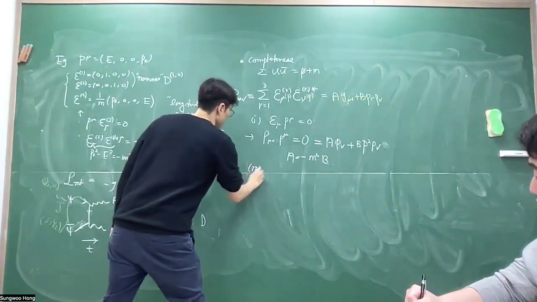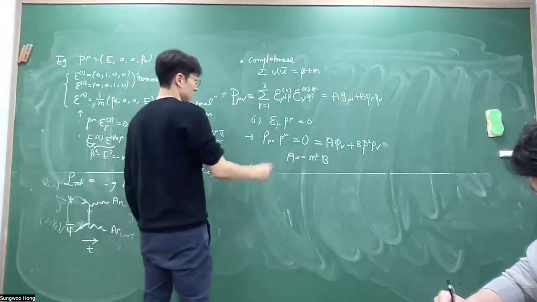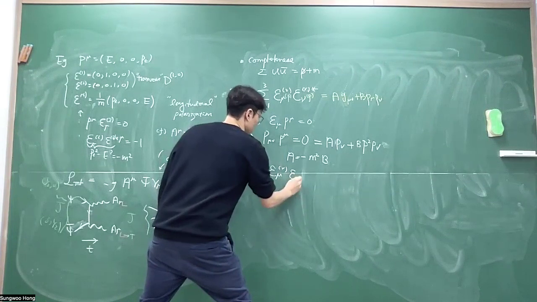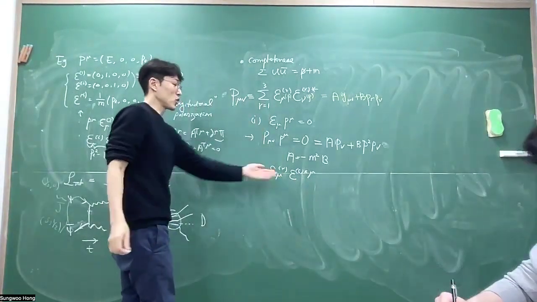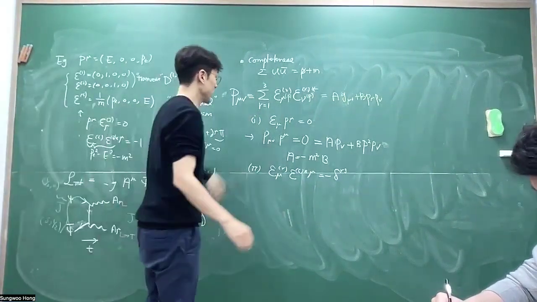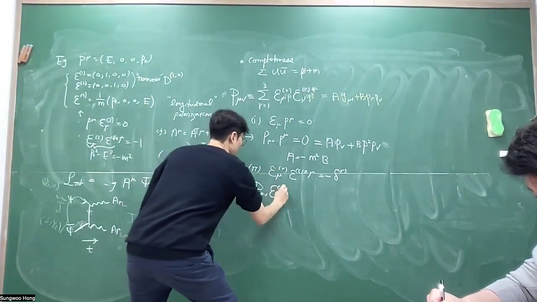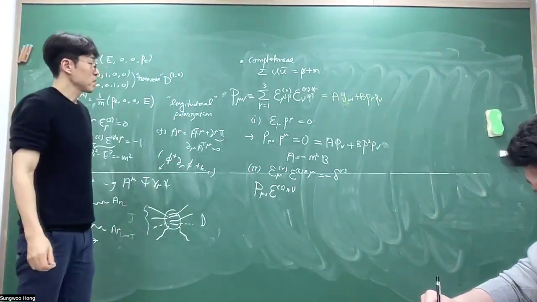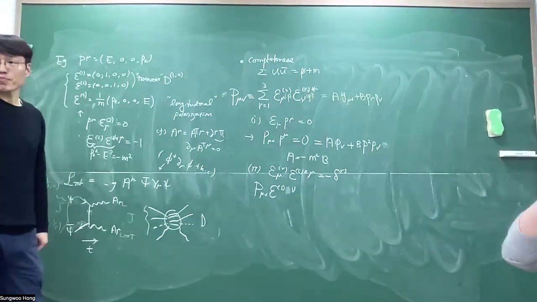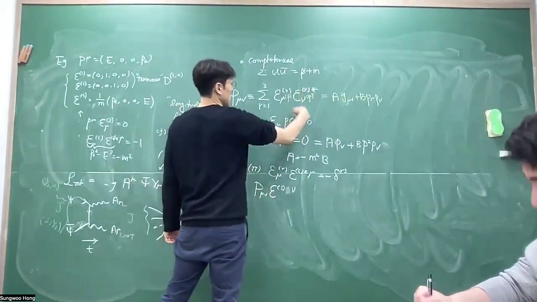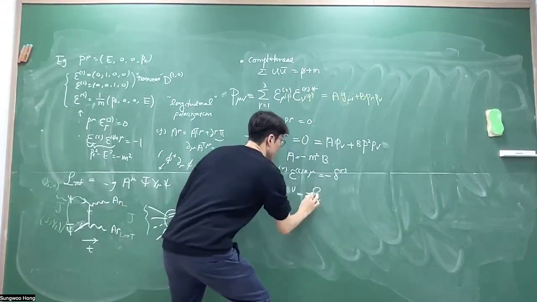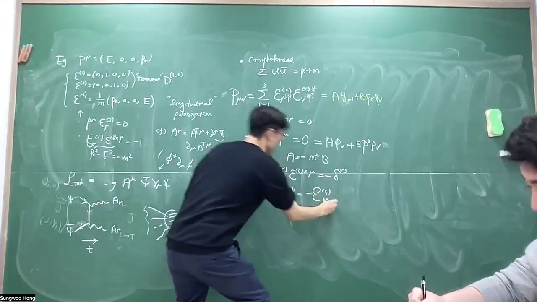There's one relationship. Let's take the second. The second is I know that I normalized epsilon mu R epsilon S star mu. So this was the normalization I did. And we fixed that to be delta RS with the important minus sign. So let's just apply this. So I take this guy, P mu nu, and then I multiply by epsilon S nu. Actually, let me just do this without a star, because I already have a star here. So if I do that, since I'm multiplying this with epsilon S with Lorentz contraction, that gives me minus delta. So I get minus epsilon S from mu. Okay, so that's one side of it.